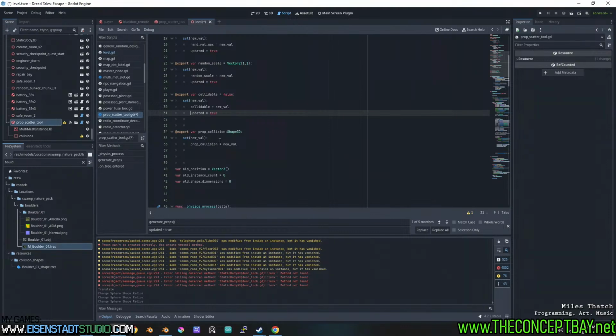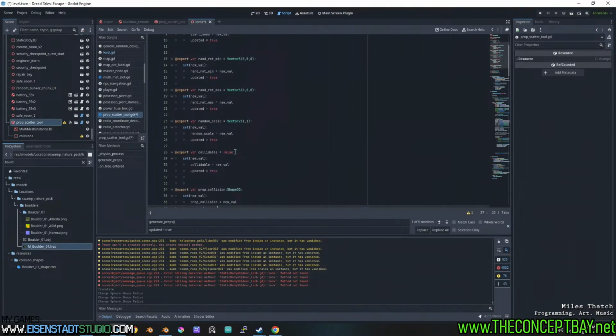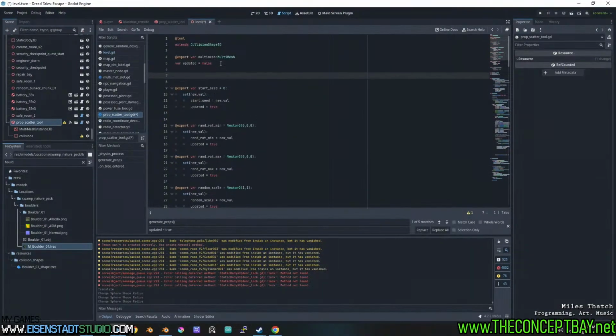And what do we have here? Shape was set. I guess we can do it here. And you know what? Sometimes I find myself wanting to update it, but I have to nudge it in order to update. So let's make another export variable.